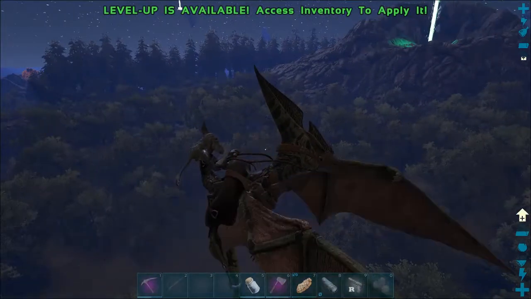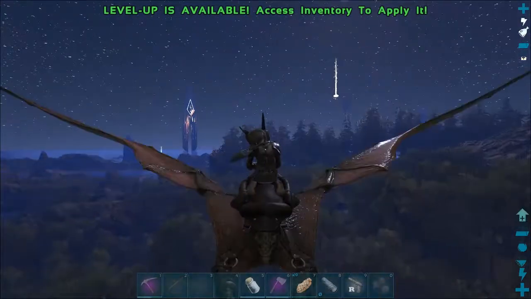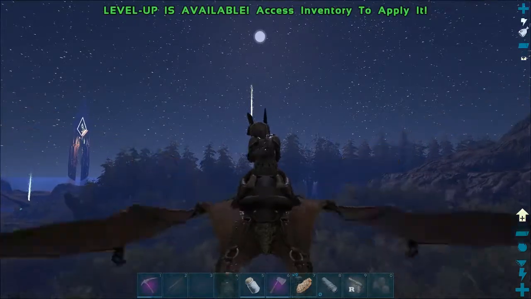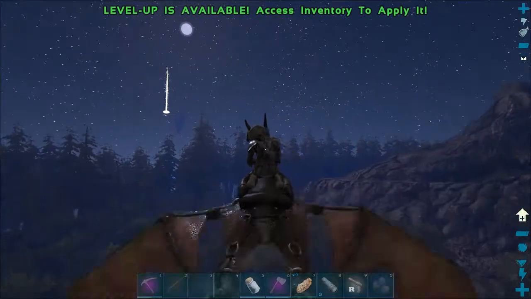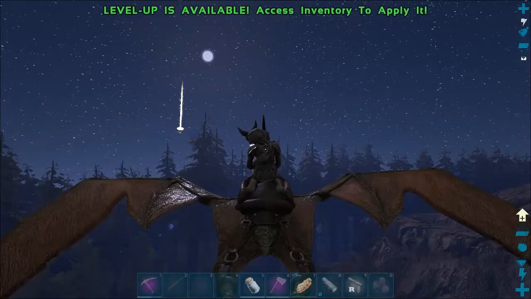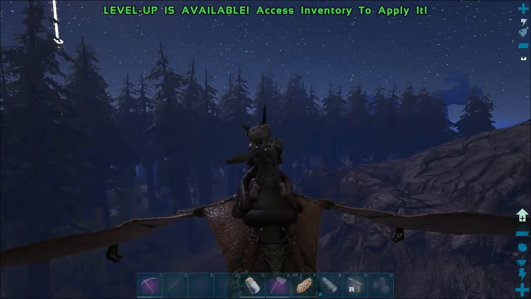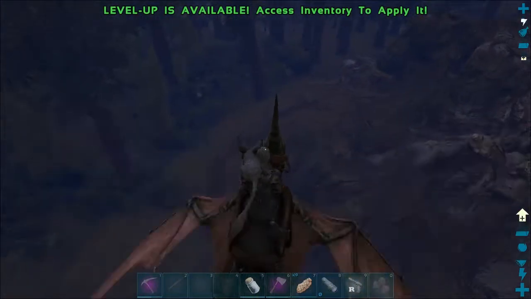You know, this is actually... I mean, really, I think the best spot, or the place where I've seen the most Argies around here, is up here, backside of this mountain. Go over here and see if there's a few. Thank you, lag. Great for screenshots. Oh, that's terrible. Yeah, there's a bunch of Argies right there.